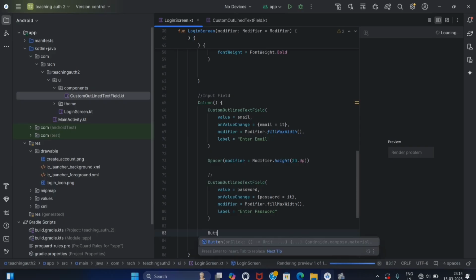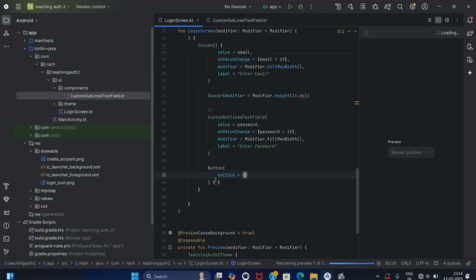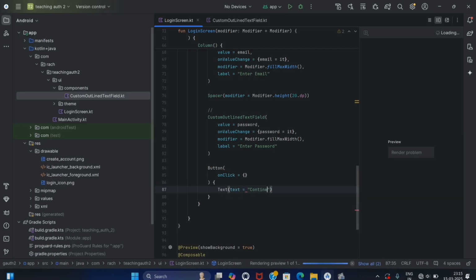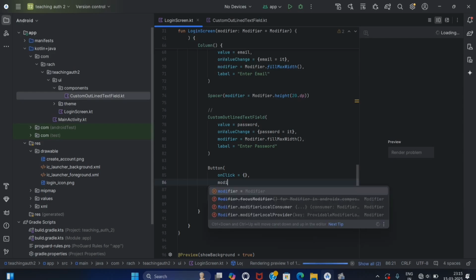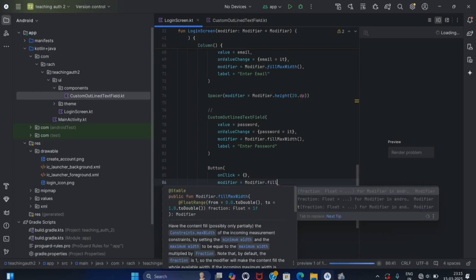And another thing is to create a button. On click, what will happen when we click this button? Nothing will happen. Text continue, modifier dot fillMaxWidth.